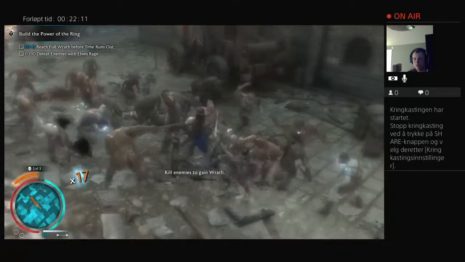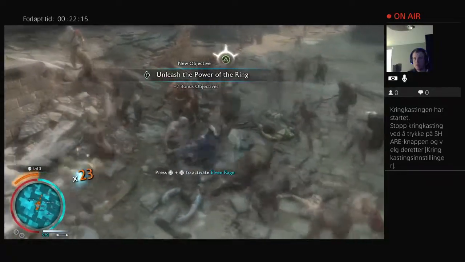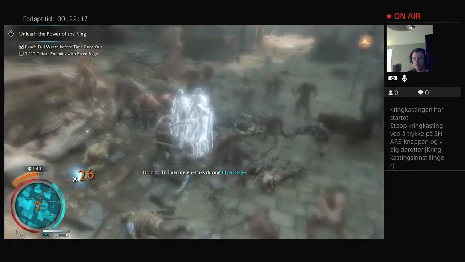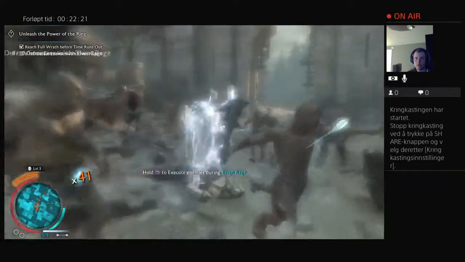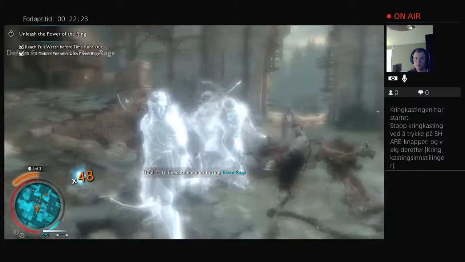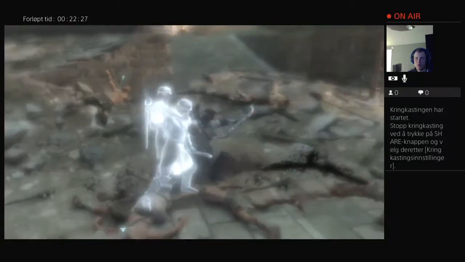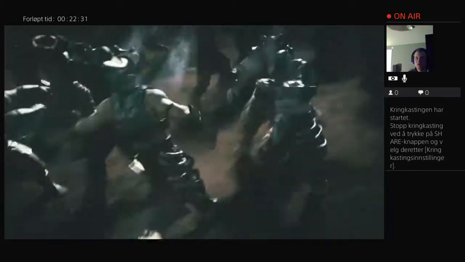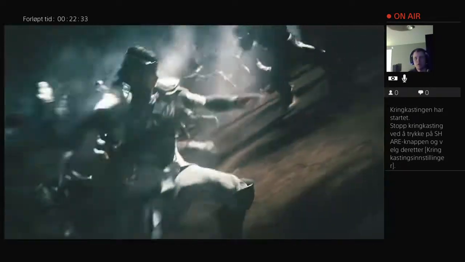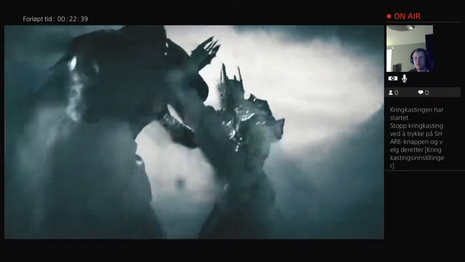So I can activate the... there. Now you can see things slowing down. That's it. See, he's just flashing through, a huge amount of damage. Cutting down with trees, and there's the man himself, the man of the day, Sauron.